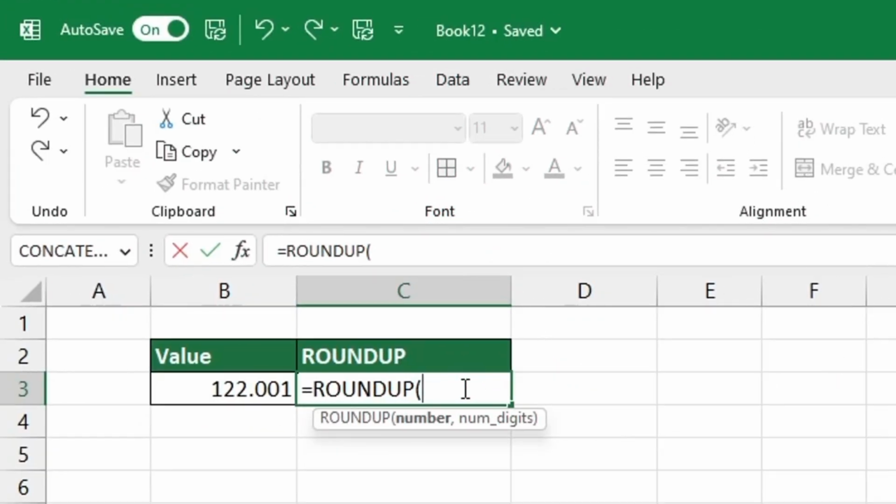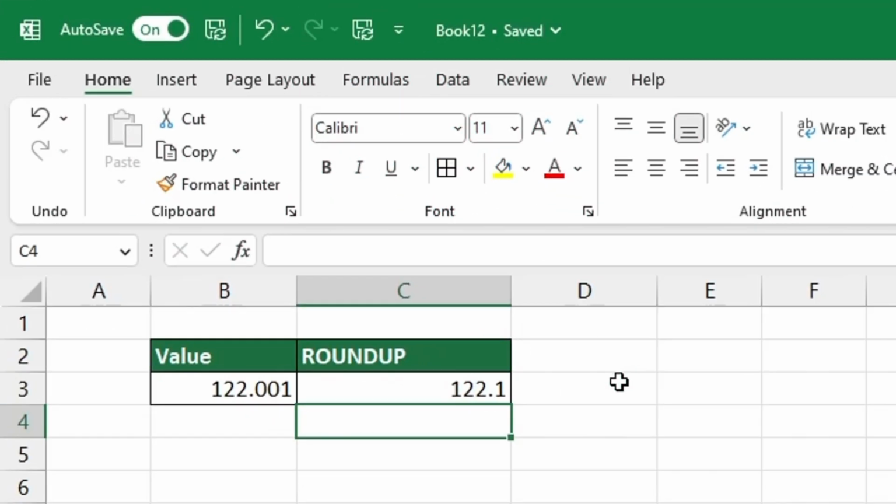Today, we're going to have a closer look at the function ROUNDUP. Rounding numbers is something we can do in various ways. We can round up, round down, or simply round them according to the general mathematical rule. In this tutorial, we'll focus on the ROUNDUP function, which will help you round numbers in a specific way. For more information on the other functions, check out the tutorial links in the description below.